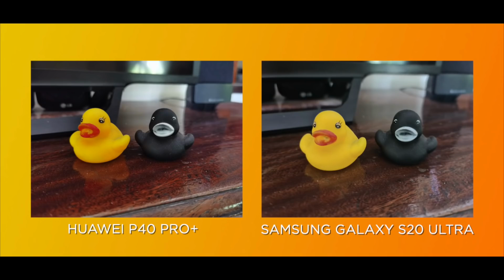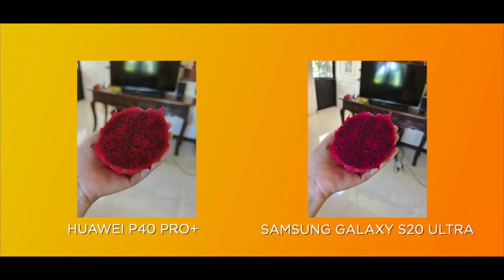Now, taking a look at these camera shots using both phones' primary rear cameras, you'll immediately notice that the P40 Pro Plus shot has more aggressive boosting on the brightness and saturation, while images on the S20 Ultra come out blurred even with steady hands. Now, taking a look at these fresh dragon fruit, Samsung gets the true color, while Huawei is still more clear and details are visible as you can see through its seeds.